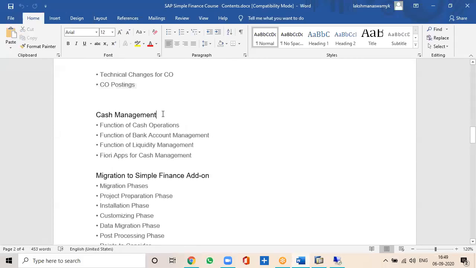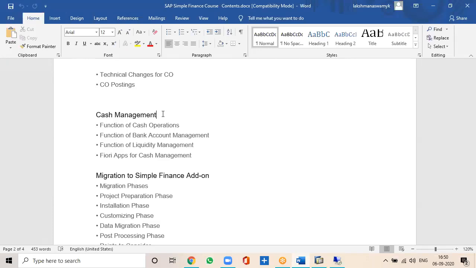Now, cash management. Here, we are creating house banks in one transaction code, FI12, right? We are maintaining house banks and account IDs in the FI12 transaction code. But that FI12 transaction code is totally obsolete now in S4HANA. In S4HANA, we can create only the house bank in the server, but the account IDs are to be created in the Fiori apps. And also I will show you the Fiori server: what apps are available, how to find the apps, and how to work with the different apps. All these things we cover in Fiori apps also.